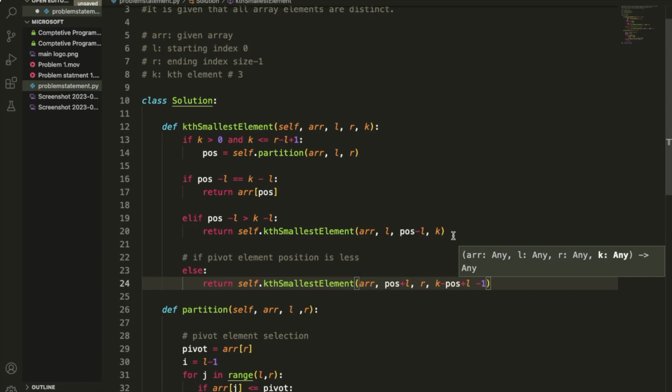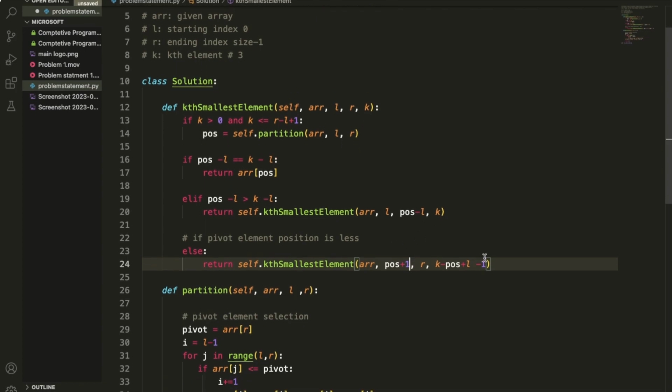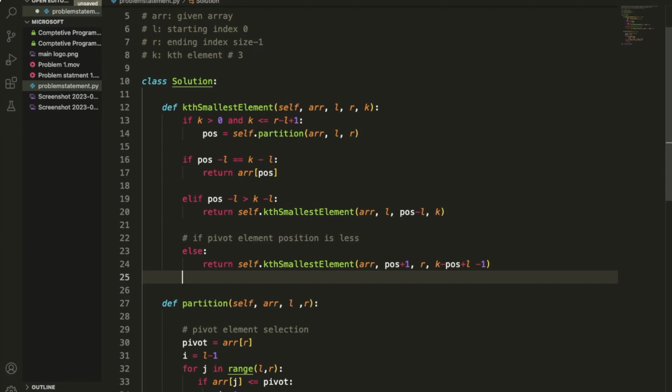So here also position plus 1. Okay, and apart from this scenario, if anything comes, then just return none.